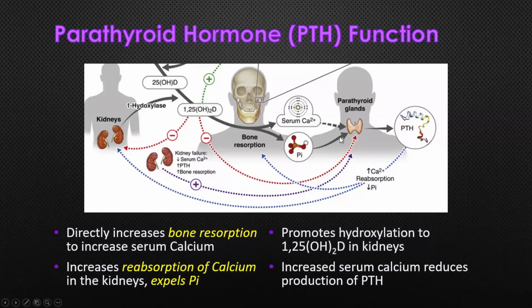And if you need more calcium, as soon as calcium starts dropping low even a little bit, that stimulates PTH formation. So this dotted line means kind of an inverse reaction. And so low calcium is going to increase PTH formation. It's kind of the big primary factor. What that does is it increases bone resorption, right? PTH has a direct effect on bone to draw that calcium out of the bone. So to draw it out of the reservoir that we have in bone and put it into the serum.